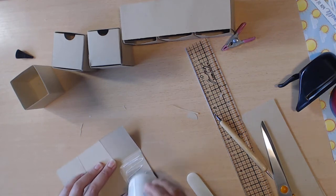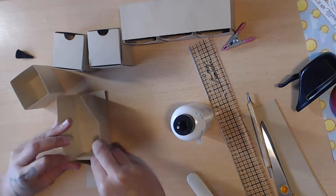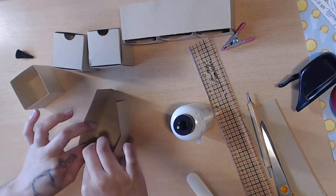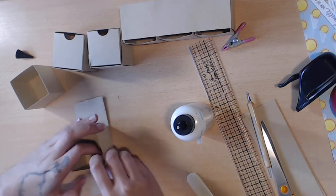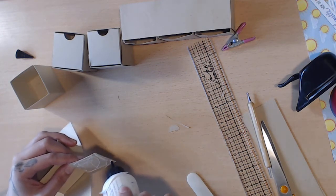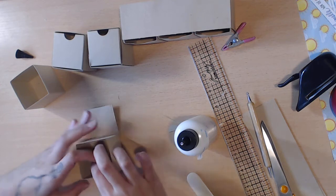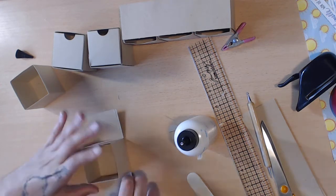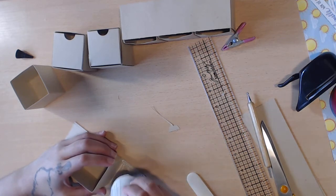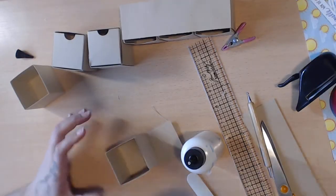Okay. Glue on the flap. Okay, pop you guys in. Glue on the flap. I don't know why I always leave that side. I could have just done all of it at once, but I don't. Because this side, obviously, I glue right away, but it doesn't matter as long as it gets done in the end, right? Okay.